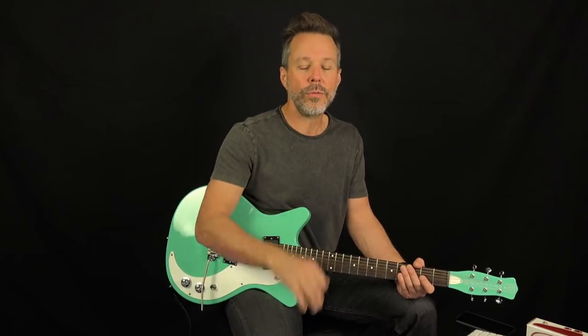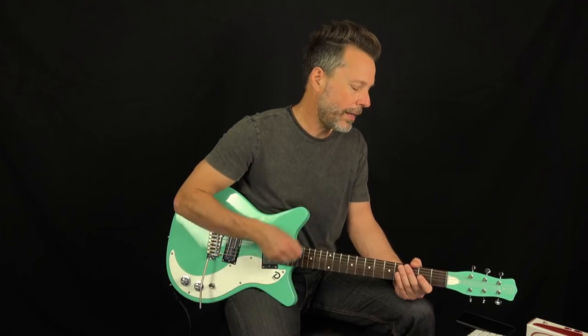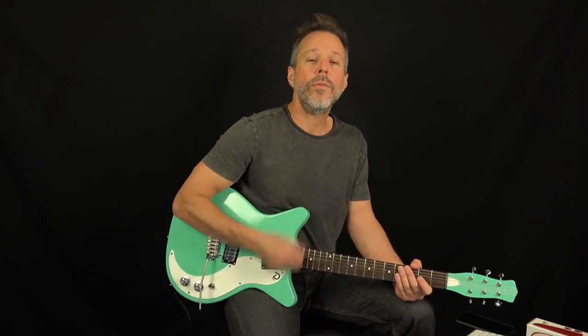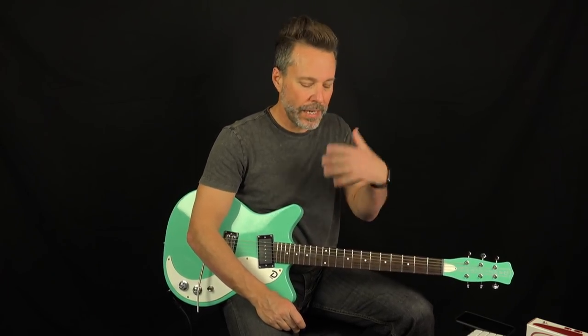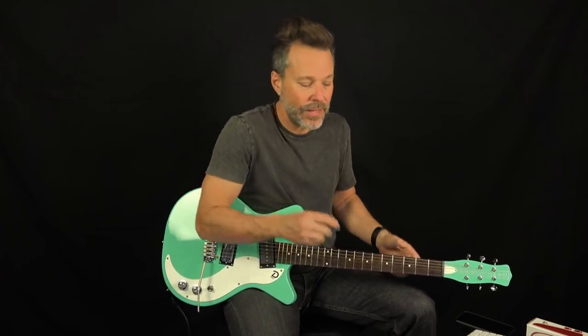Okay, so accuracy, you always want to go for accuracy. So just with these, just be accurate. If you want to get faster at it, then you can slowly creep up the speed. So one and two and three and four. That sort of thing, okay? So you'll speed it up slowly. Okay, and remember to keep loose too. You don't want to be tightening up because that's really going to mess you up.